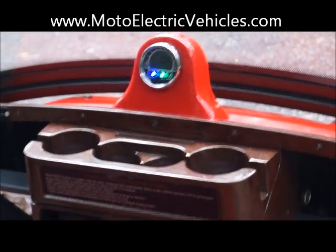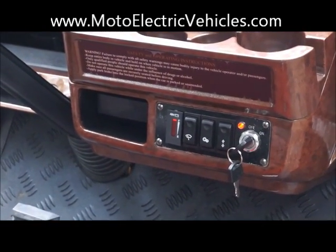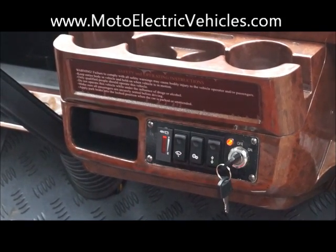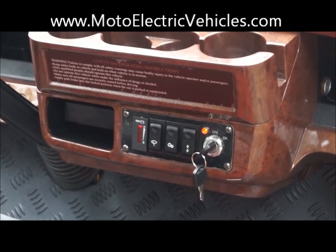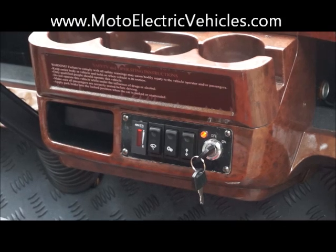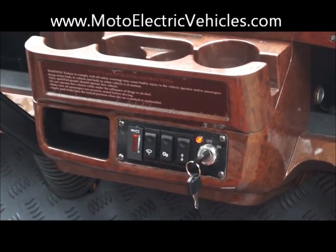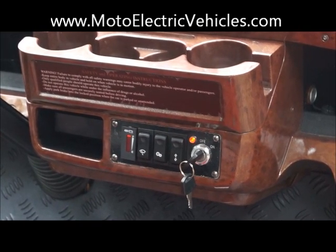If we go down a little bit, you'll see that there's a battery indicator on the left side of the vehicle. This will always show you how much charge you have. You got your windshield wiper on the left, your high-low speed switch in the middle, so that will actually cut down the speed if you use it for golfing or you want to have a little bit better climbing ability on your hills. You can go ahead and put it in low gear. You also have the forward and reverse switch on the right side.